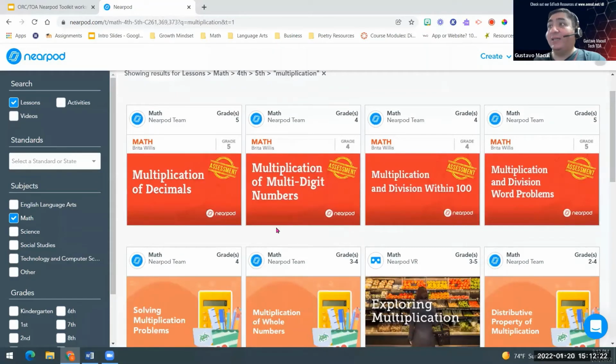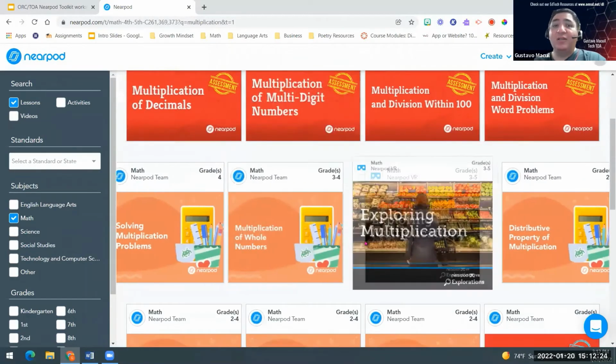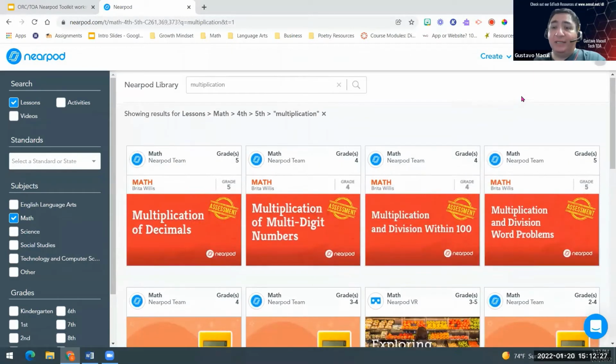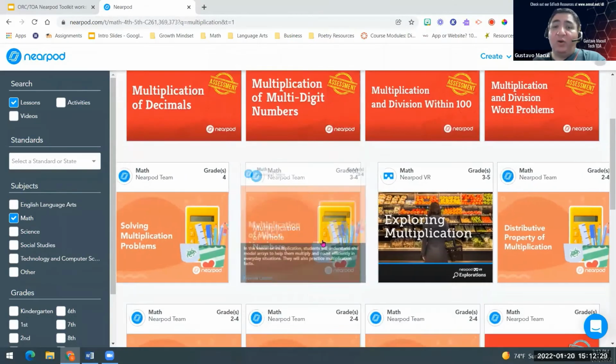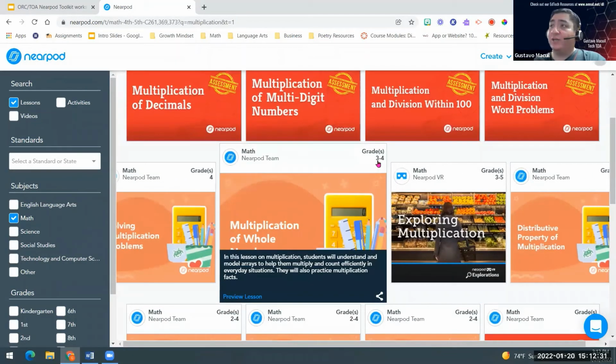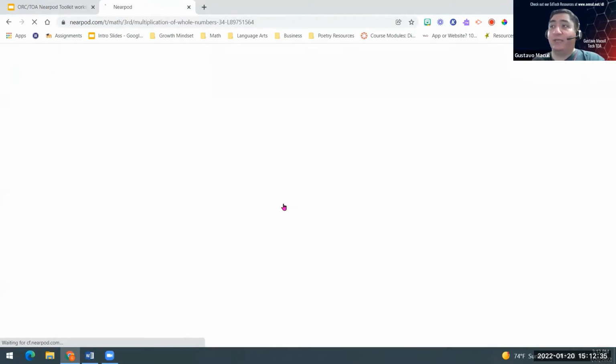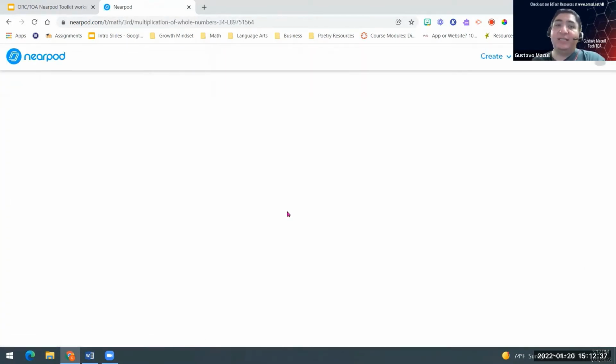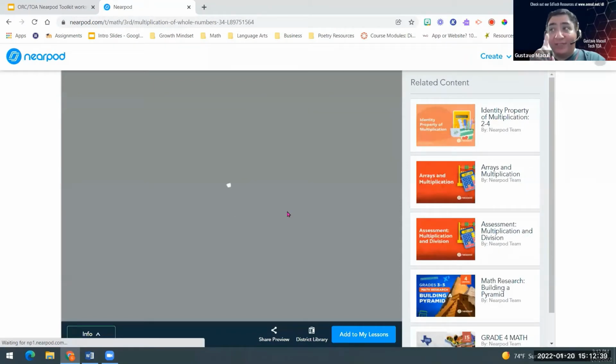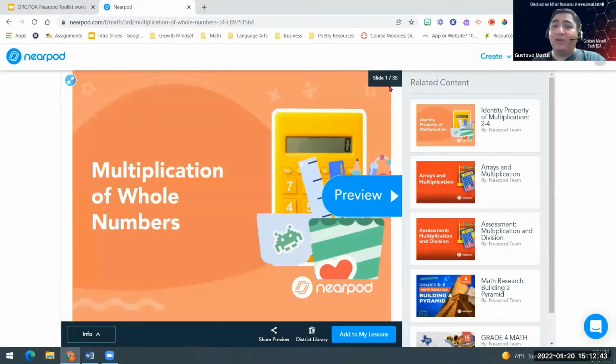Now I can start looking for lessons. So I'm going to go ahead and say multiplication of whole numbers. This is geared towards 3rd and 4th grade. Click on it, and it's going to allow you to preview it. The first thing I do personally is look up here in the upper right corner, and do you see how there is this deck of 35 slides?